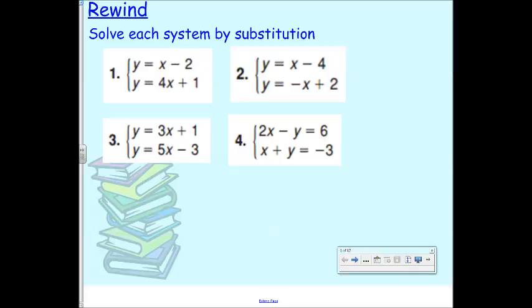All right, so with number 1, before we even start, what does substitution mean? Like you guys had a substitute teacher on Friday. What does that mean? Guillermo? Replace, exactly. So you're replacing something.